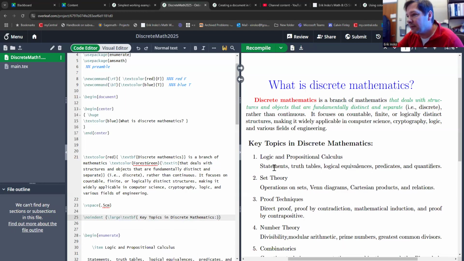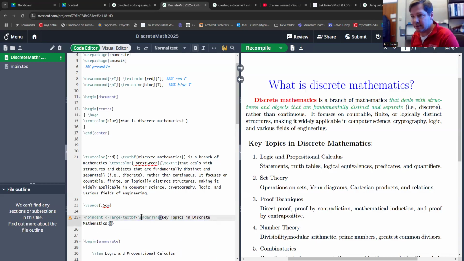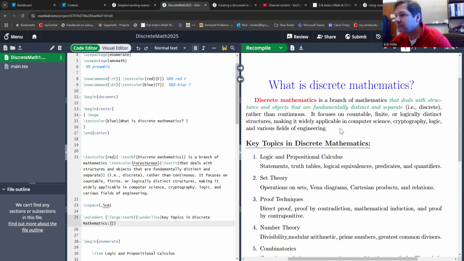I'm pretty happy with that. If I wanted to, I can make it underline too. So I think it's underline. I really want to call attention to that piece. Maybe I'll make it underline. I don't like that. I'm gonna get rid of the underline. Just know that you can do it.